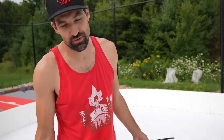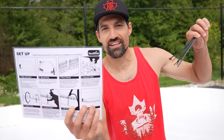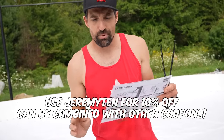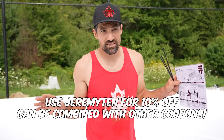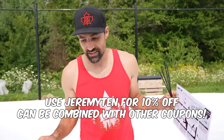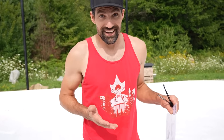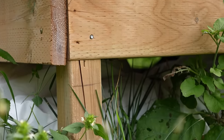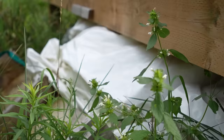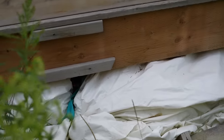Shout out to Yard Rink — that's the company right there. I'll put the link in the video description. They're giving me a coupon code for you guys to use, so make sure you use that if you pick up the rink. They said it's comparably priced. As you can see, very easy to set up. The biggest thing I hate about a backyard rink is having to throw out the liner — there's a massive wasp nest back there, but right here is my old tarp from last year, and I think there's another one under there from the year before.